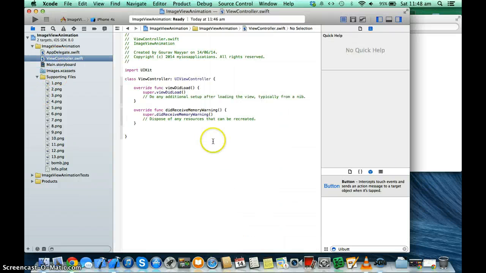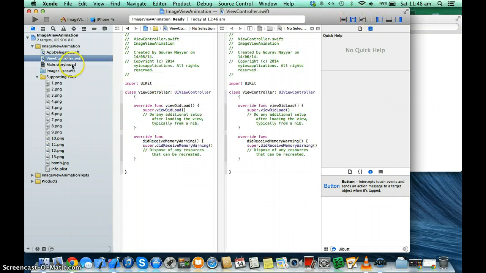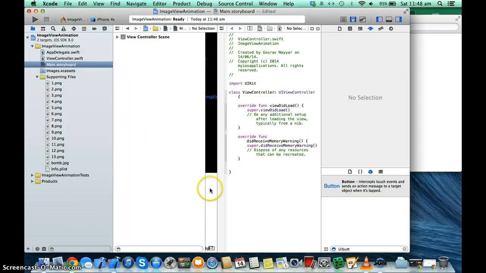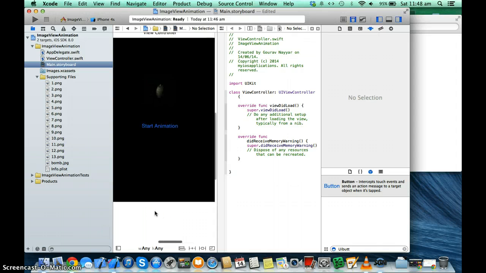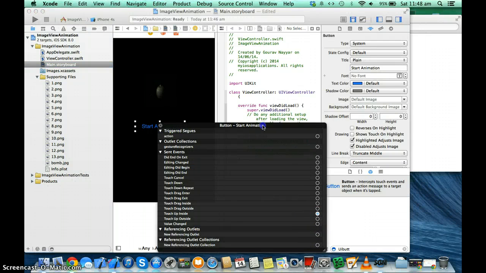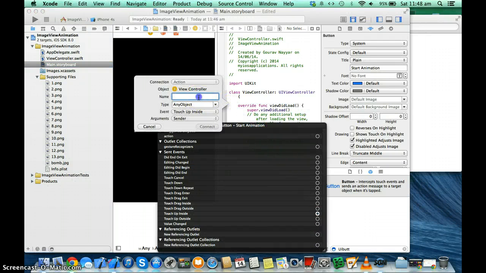What we need here is a UI image view outlet. So let's open this window, shrink this to this point, and here in the view controller, we'll add a touch up inside action called animation button click.